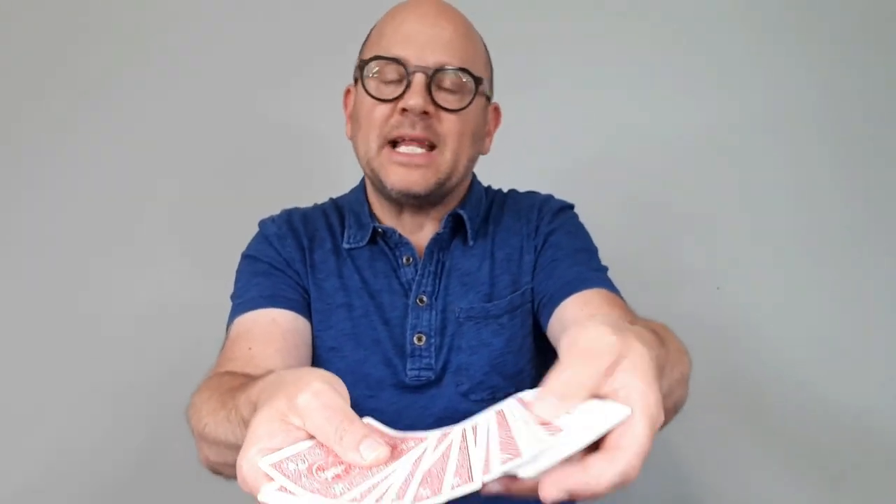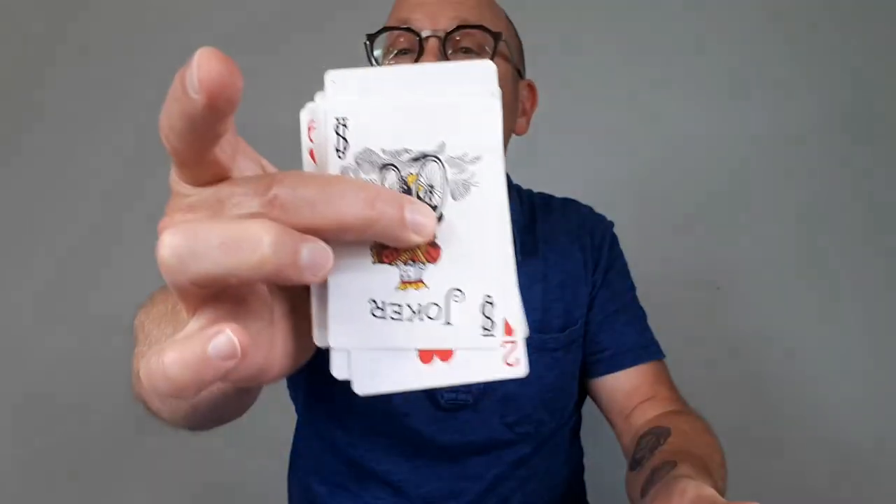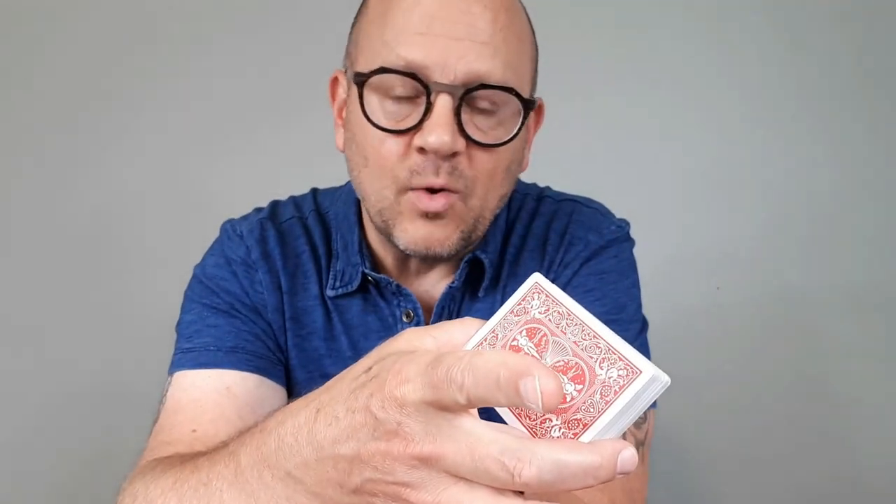So if you can spread out the cards, have them touch any card, show them that card, and then square the cards back up — that's really pretty. Especially if they can touch any card in the pack, and that's what this does. With the rubber band set up, it's a little trickier and takes a bit more practice. Without the rubber band, you can literally spread out the cards — you've got to watch the camera angle slightly — they touch any card they want, any card. You show them the card they stopped at, square up the cards. It's very fair and a very pretty move.